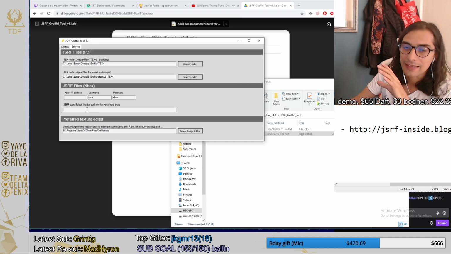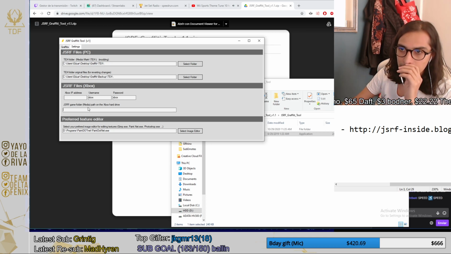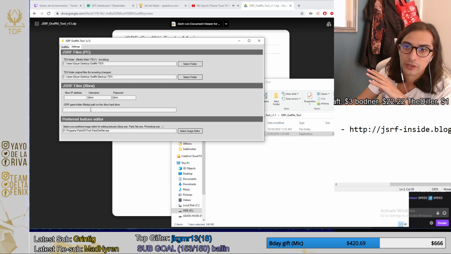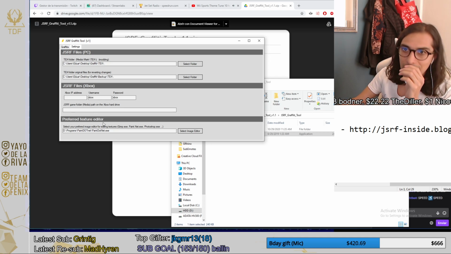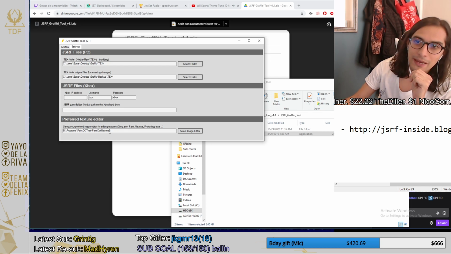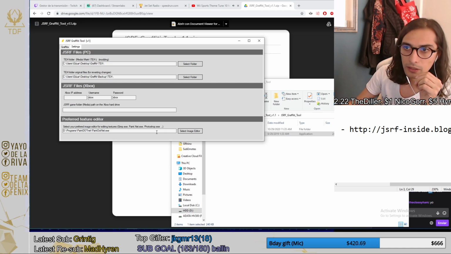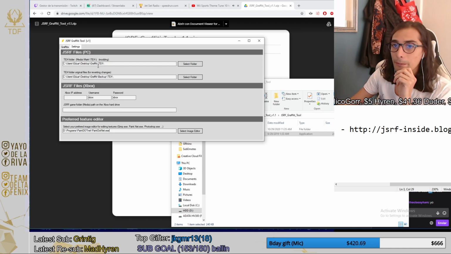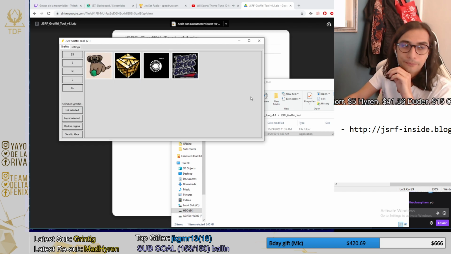Spaces and dashes and stuff like that matter. So make sure you type it as it looks in your Xbox hard drive. And then your preferred texture editor. In my case, it's paint.net. You just select the executable file of the software you use. Could be Photoshop, could be GIMP. In my case, it's paint.net, right?